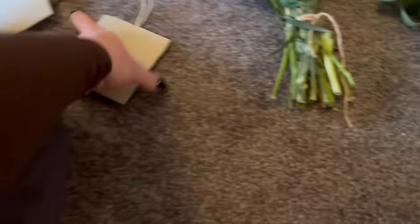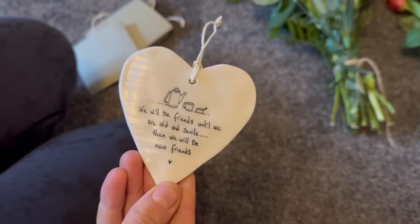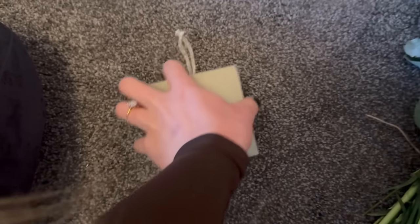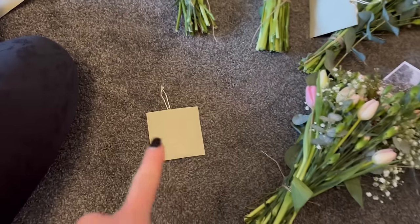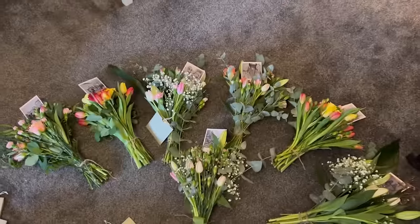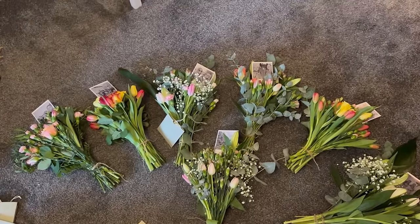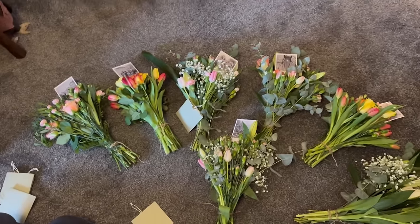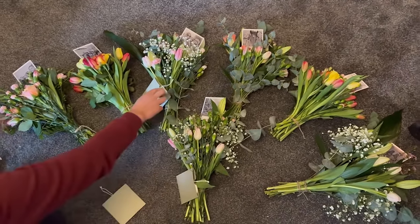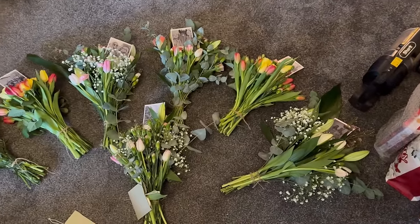We then went to a shop in Garstang and got a load of these love hearty things, and they've all got different writing on them. So everyone's going to get one of them — they're all different little messages. In the shop I was like, right, that could be for Meg, that could be for Alex, and so on. I'm just going to write the names on there. Absolutely buzzing with our little bunch of flowers. We just need to put them in buckets of water now so they don't die — we've got until tomorrow night. I'm going to wrap them all in brown paper but I didn't want to do that now and ruin the paper, so I'm just going to put them in buckets for now. Yeah, buzzing with them.